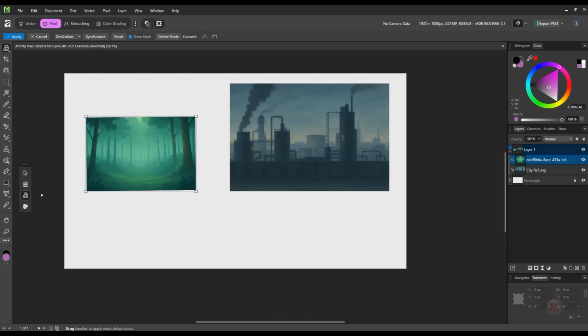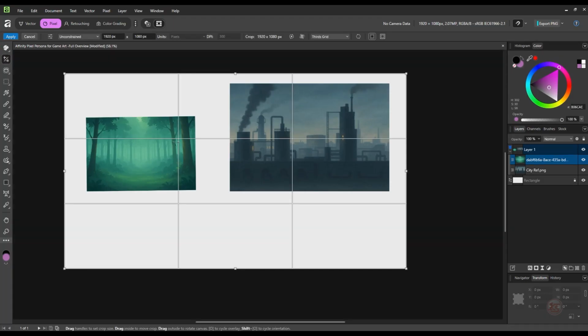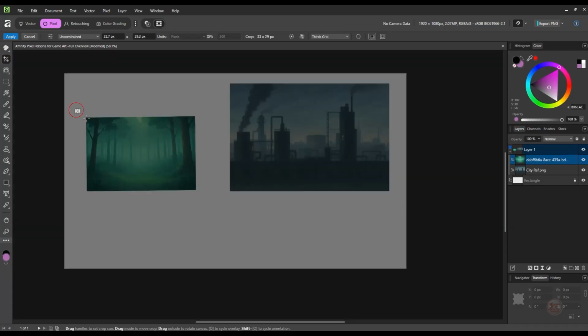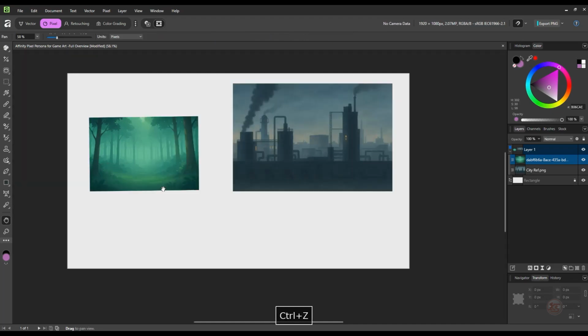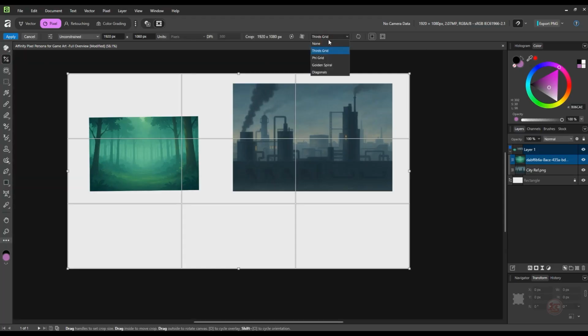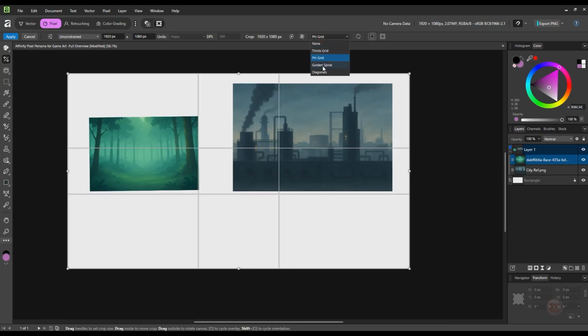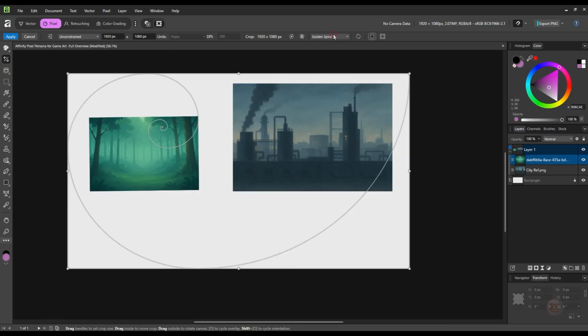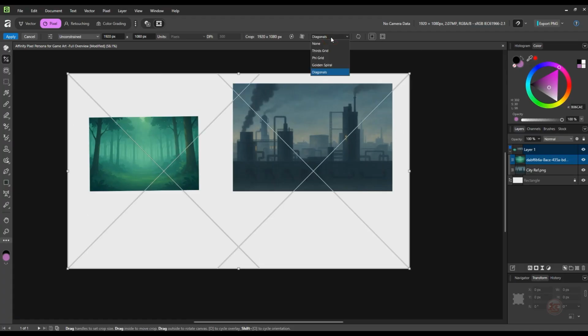Okay, now this tool, I don't know what it does. I didn't find any use for it, so we're just gonna skip it. Okay, now this is cropping. You just do this and press enter, and it crops the thing. Maybe it's useful, and it has different overlays, none, then thirds grid, then phi grid. And if you're worried about the golden ratio for making designs and etc., but for us it's not that useful, so we're not gonna really look at it much.